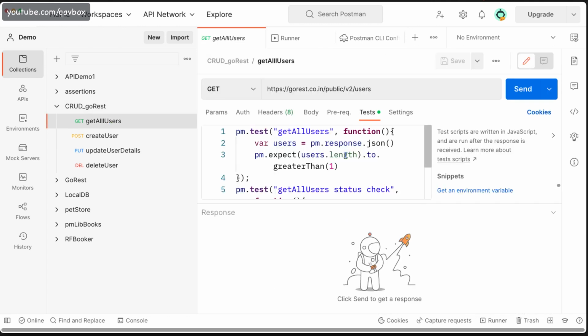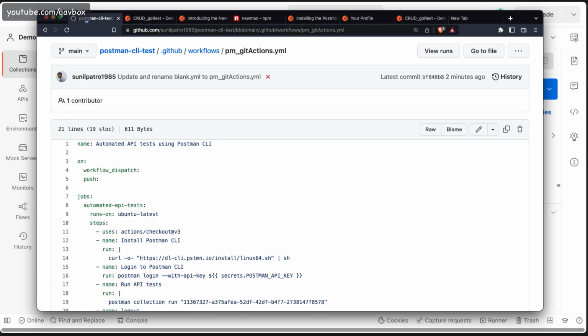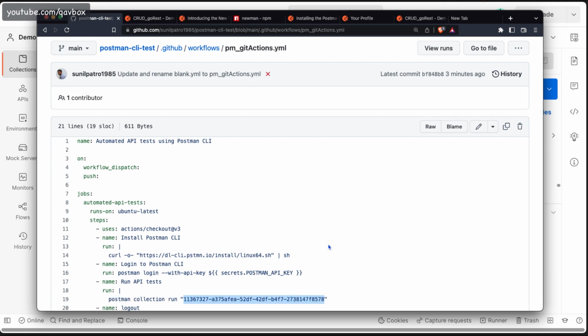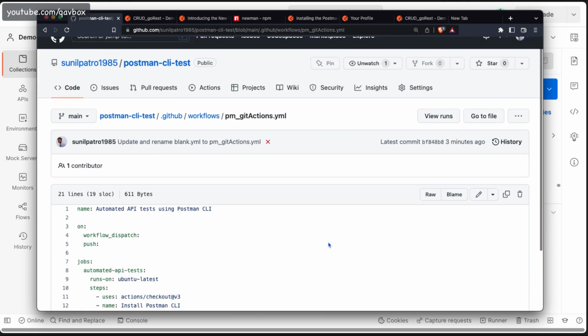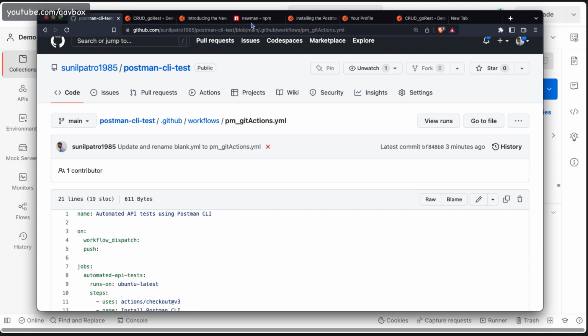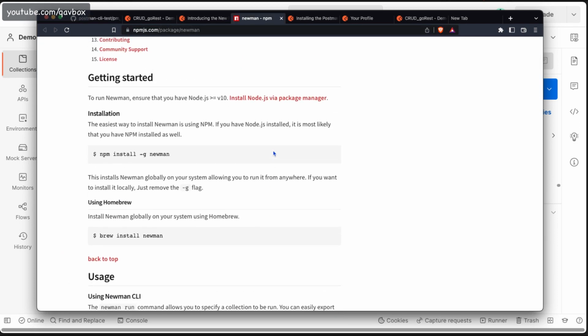I will update something here and save it, this in turn saves into my centralized repository, and then anything that I run or trigger here will always pull the latest collection changes. So that's the benefit of using this. And then you have the signed utility as well. But if you are already familiar with Newman and you already have the setup, you can still continue with that. But this is another alternative to do that.